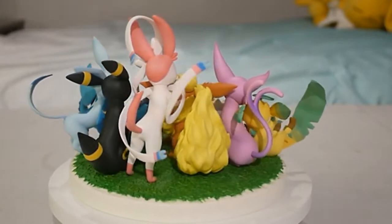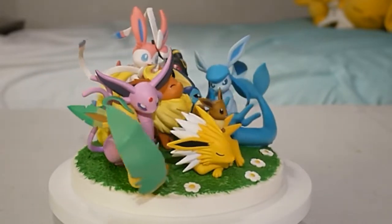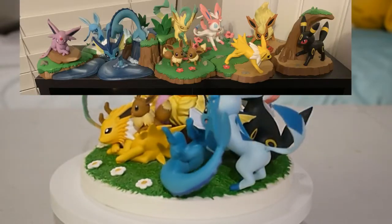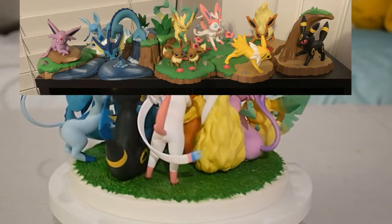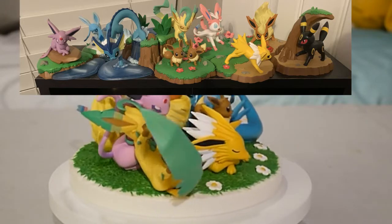I find Jolteon gets the short end of the stick, however that phrase goes. Well, at least when it comes to figures. Taking a look at all the other Eevee and Friend figurines from Pokemon Center last year, Jolteon's portion just didn't have any major landmarks, and when assembled, they face away slightly from your view.